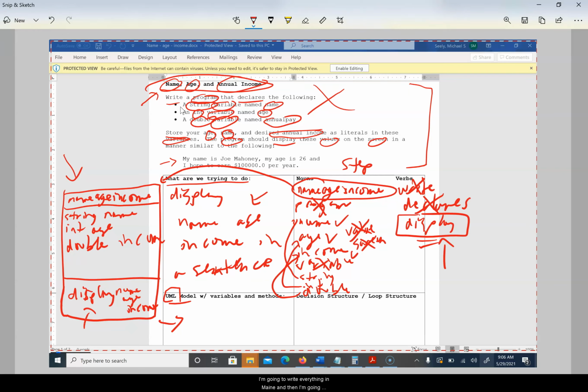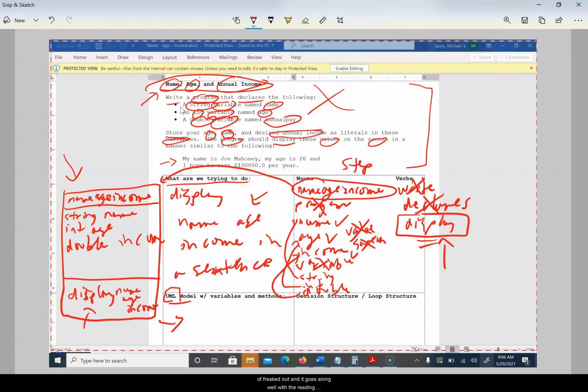Now, I'm going to write everything in main, and then I'm going to switch it up and demonstrate how you really should do it with a function, okay? But for these first programs, they should be really easy, and that's where I'm going to demonstrate functions so that you don't have to learn about functions later on and freak out.